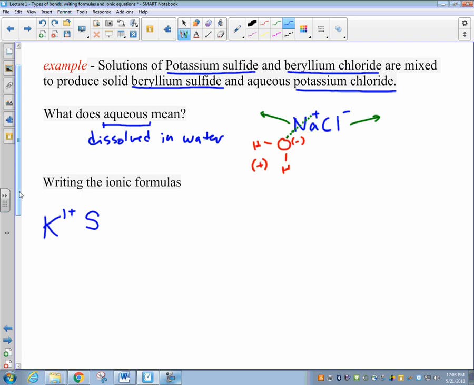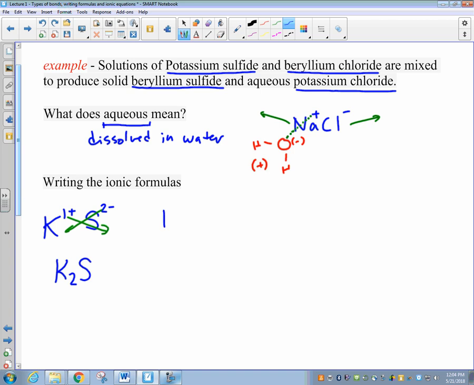The sulfide ion is what happens when a sulfur atom gains electrons to form a negatively charged anion. Sulfur is a group 6 element, and as such, it's an oxygen family element. It will have a tendency to gain 2 electrons to fill its octet, therefore giving it a charge of -2. So the compound that would form between potassium and sulfide, if we do our crisscross method of determining ionic formulas here, would be K2S for potassium sulfide. Let's apply that same logic to the rest of these species here.